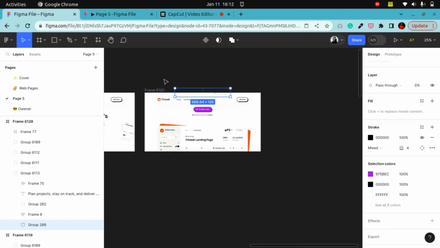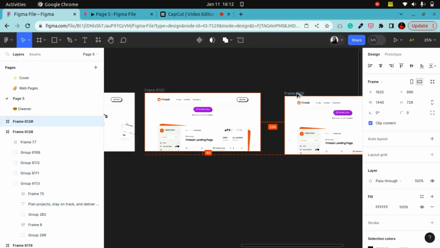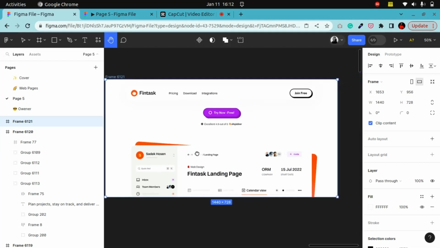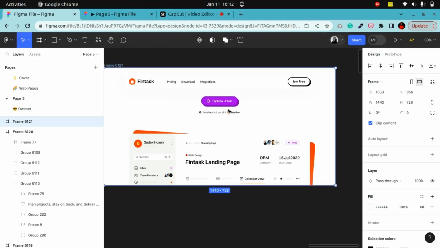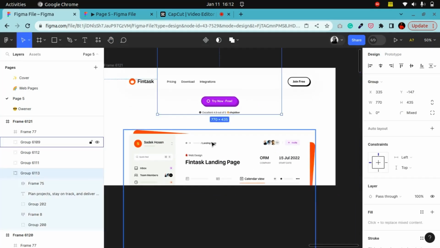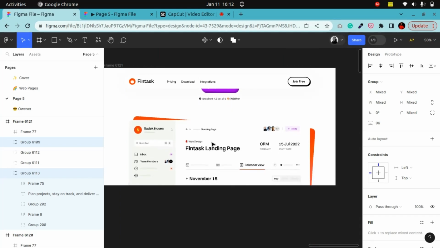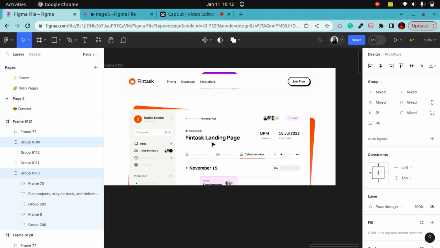So I'm also going to duplicate this. So this is when the user has scrolled to see some part of the dashboard. The user is basically scrolling.